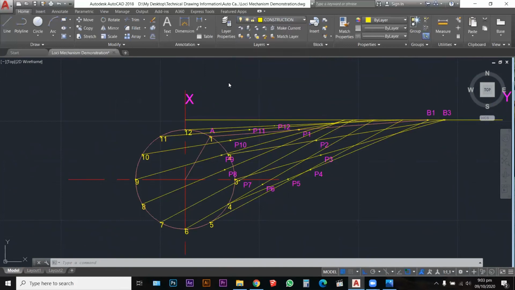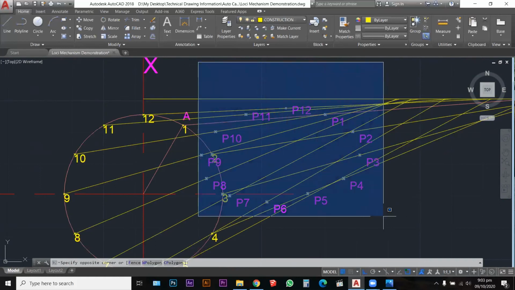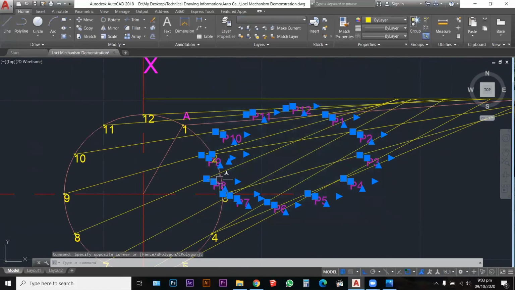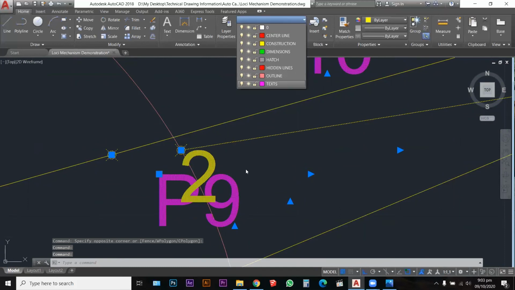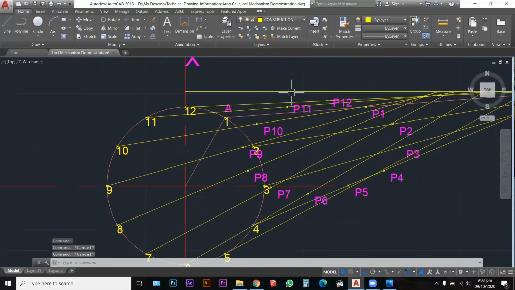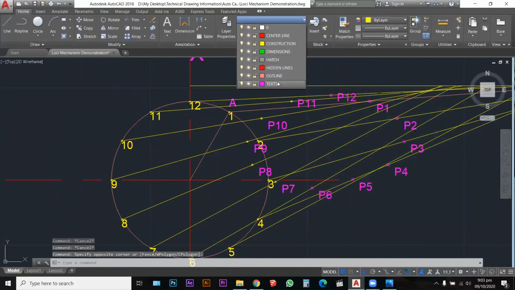So let's see what I can do. I'm going to grab all the points that have been made here and place them onto a separate layer. I think I'll be grabbing more points than I actually need, so let me just do this in 2 bites.